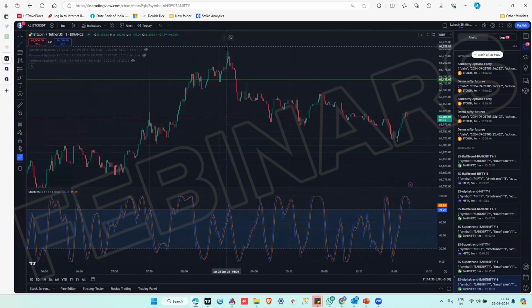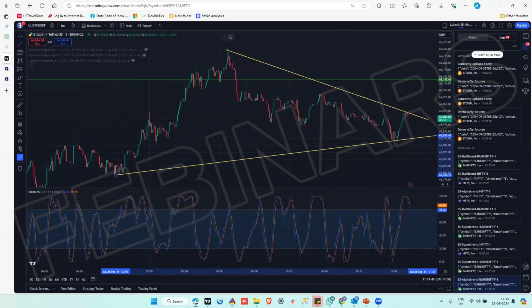For example, if you're drawing a trend line like this, and you're drawing a trend line like this, and you want to take a long entry if there's a breakout, or a short entry if there's a breakdown, you can do that also.